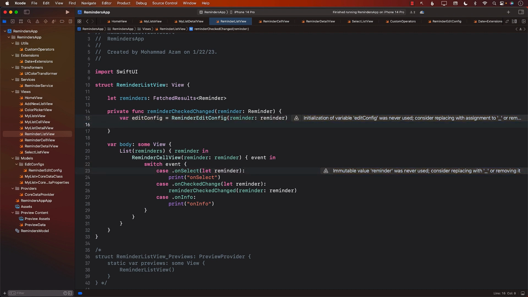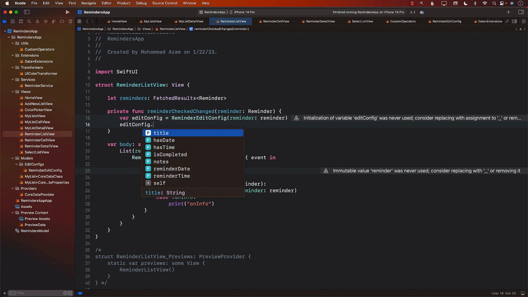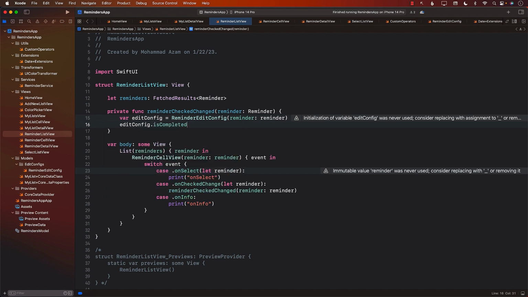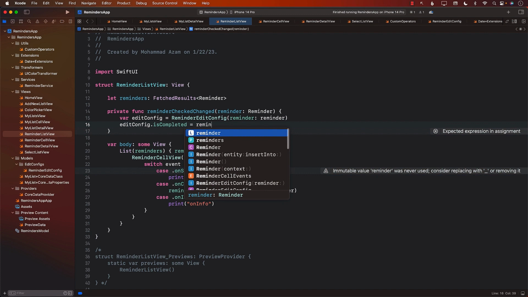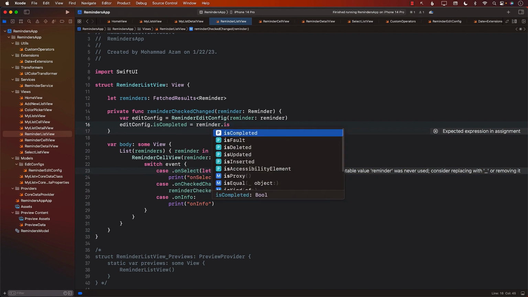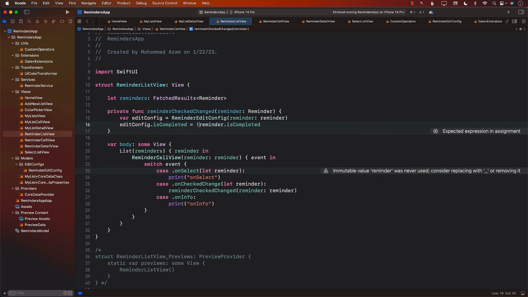Next, we can go ahead and change the properties of edit config that we want to change. So we can say edit config completed, and since we have probably checked it, we can say reminder.isCompleted, and we mark the opposite of that. Okay, all right. So that part is done.